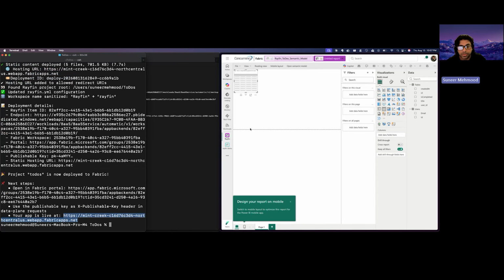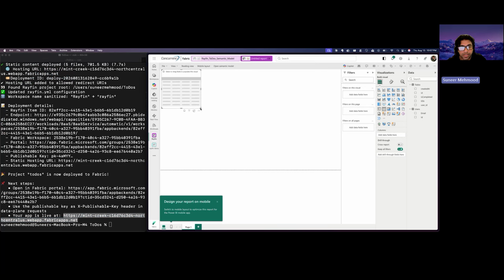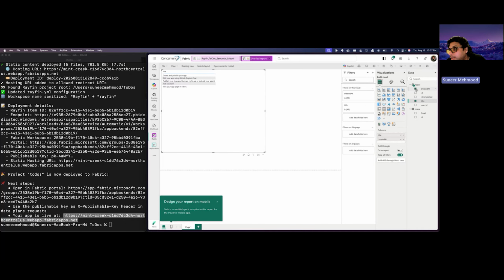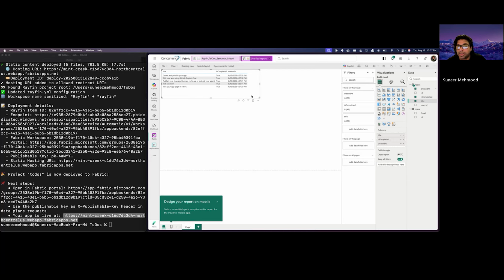I'm going to just minimize the screen so that we have more real estate. And then, oh, I just want title, created at, and the status. Like this, right? Not going to worry about any beautifications for now.